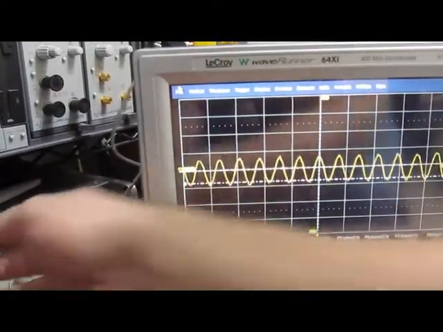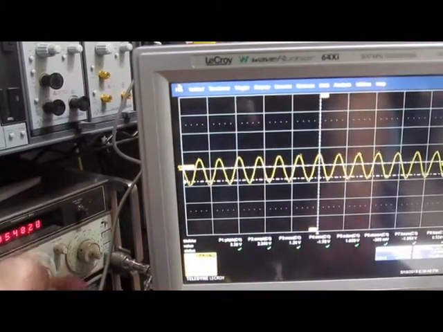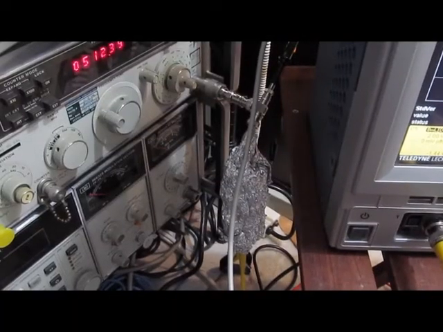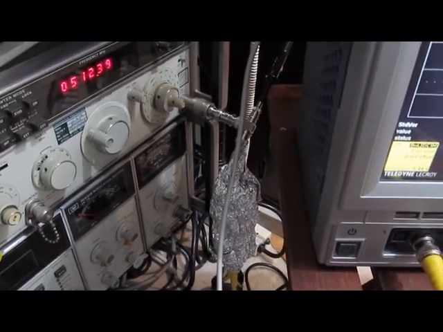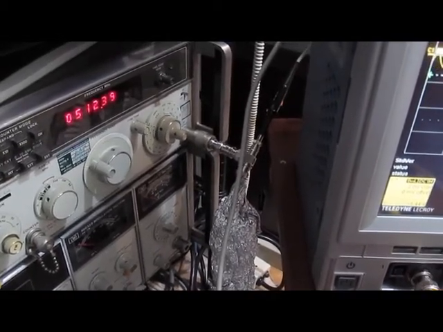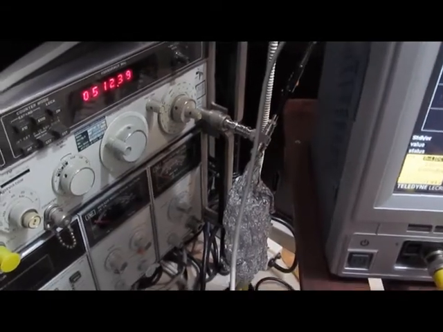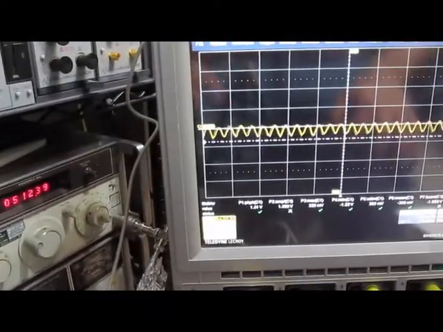It's basically the top end of the generator. It's probably okay to run it up to a kilovolt, but I think I really need to build something a little nicer than this before we do any real high voltage tests with it. Looks like the response is pretty decent with it though.